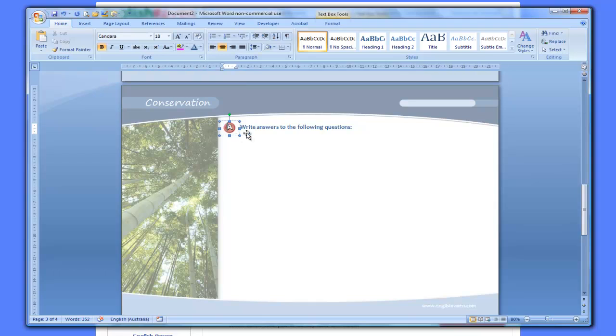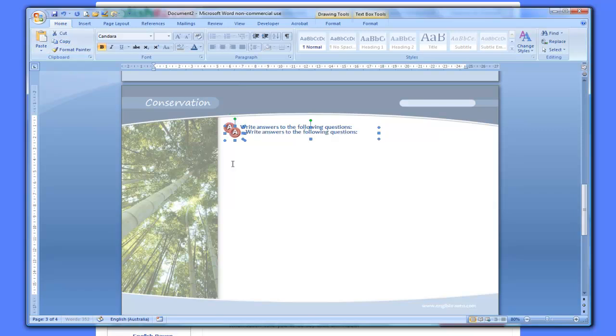Now, just in preparation, right, so click on that, hold your shift key down, click on that, so that they're all highlighted. Copy and paste. Wait until your little cross appears, so that you can drag it all together, because we know we want 3 sections here. So we'll just get them ready. Again, copy, paste.